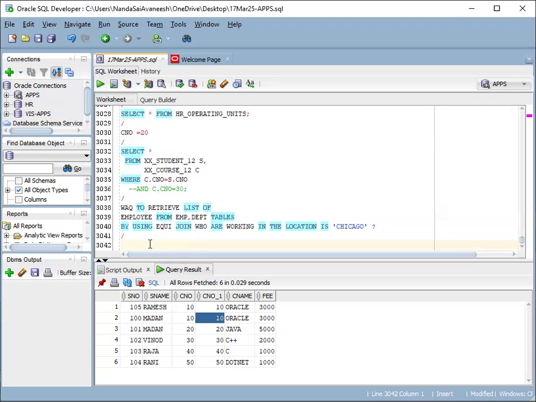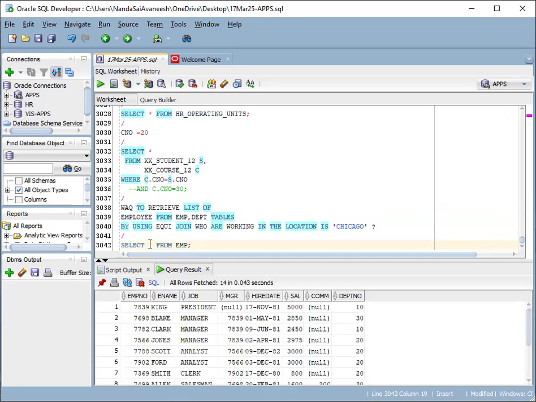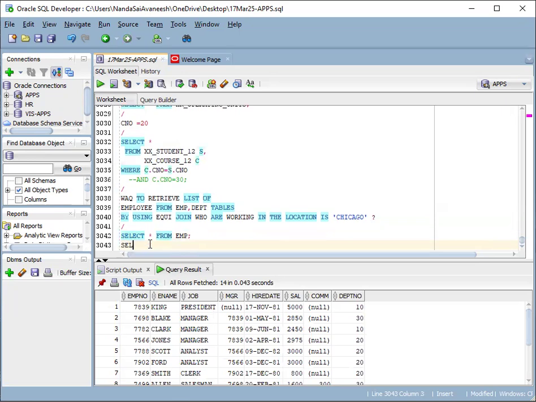First of all, you have to check which table we are using and what data is in that table. Suppose select star from EMP, then you get the employee information. In the same way, select star from the DEPT department table.